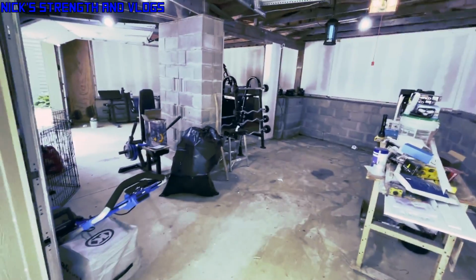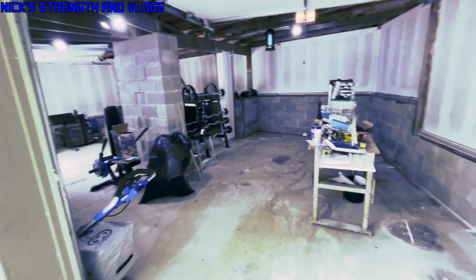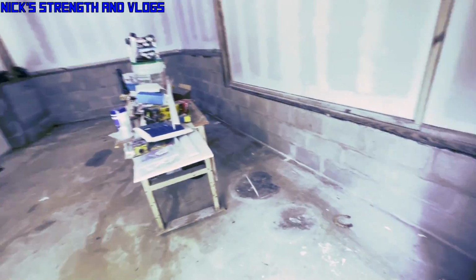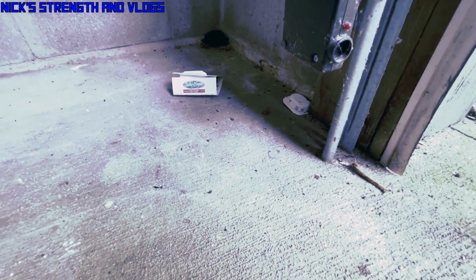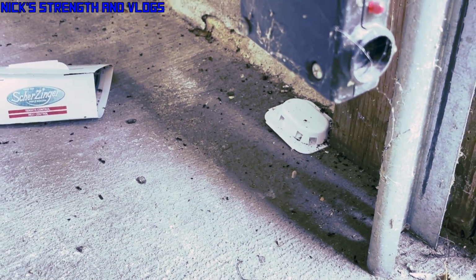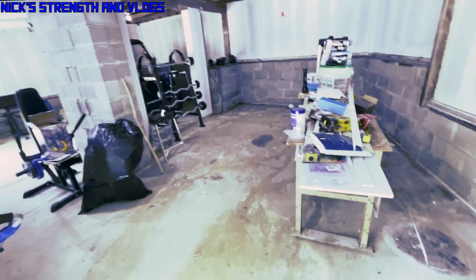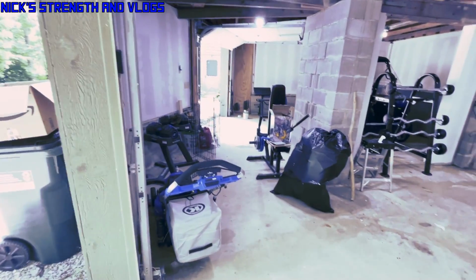But yeah, we're working on the bugs, and I'm going to get some new floors in here and waterproof it and stuff. For example, look right here. I think I see a frog. Look at this guy. Little frog. What's up, bud? And he's gone. Yeah, that's what I'm talking about, man. We got bugs and stuff out here because, like I said, we're out in the middle of the woods, so I'm trying to get rid of some of it, but making slow but steady progress.